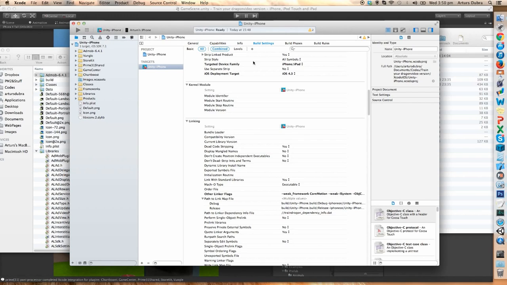Before that, I remember another one. Here in the build settings under linking, with other linker flags, we just remove all load because that will cause an error. And we just press play.